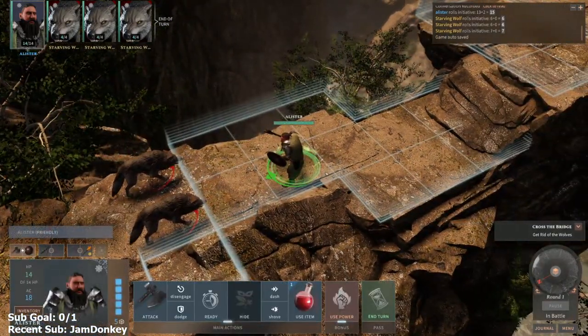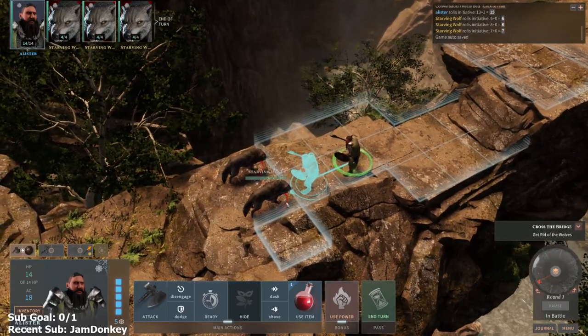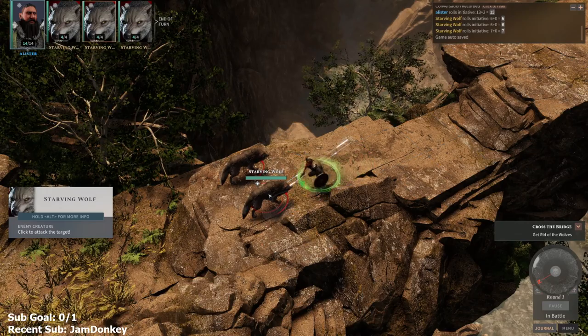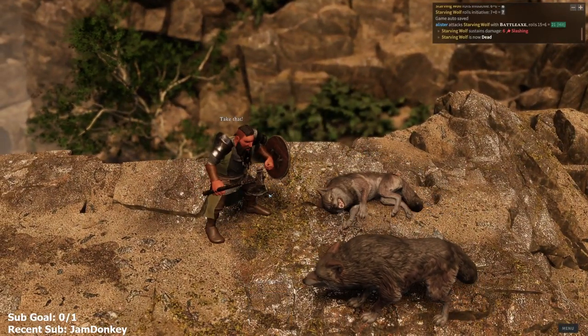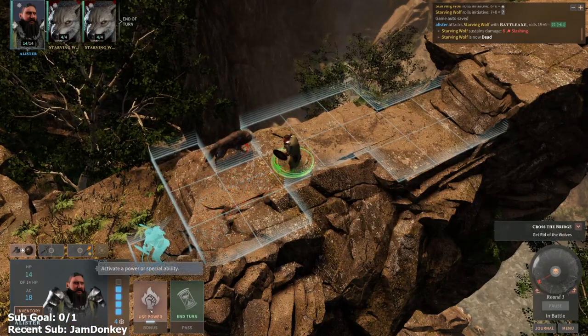Okay. I see. Think. So if we do this, 21, nice. Use power.